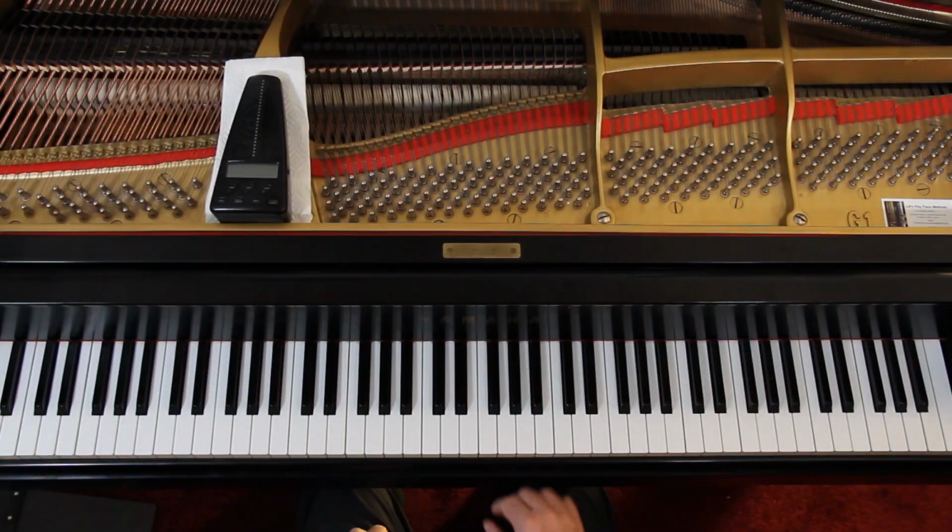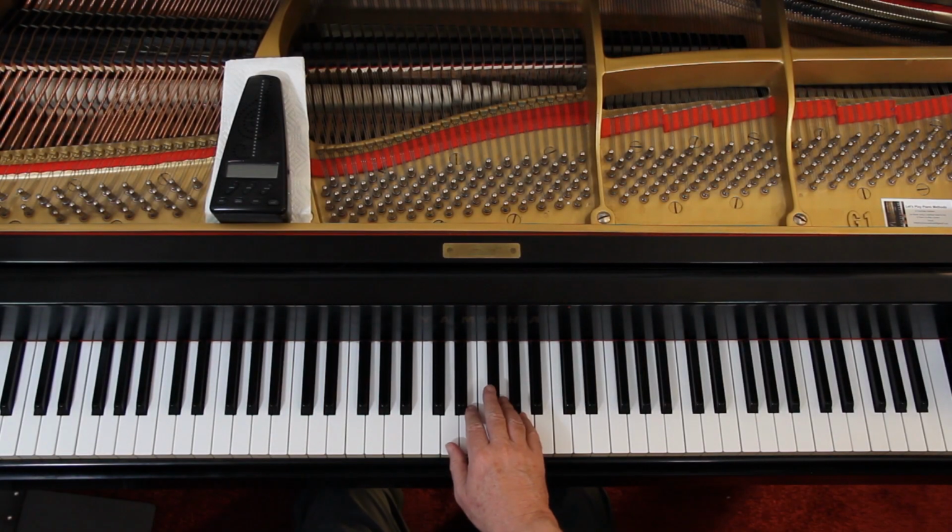Now, let me show you something that we'll get into more and more. I'll talk more about it. But the idea is when you're moving your hand around and you've got multiple notes like this, and there's 3 fingers involved here. Can you think about 3 fingers all at the same time and move them around and get all 3 of them where they need to go? Good luck with all that.